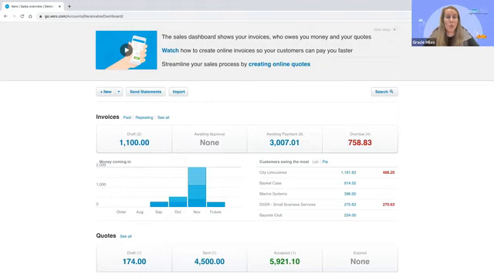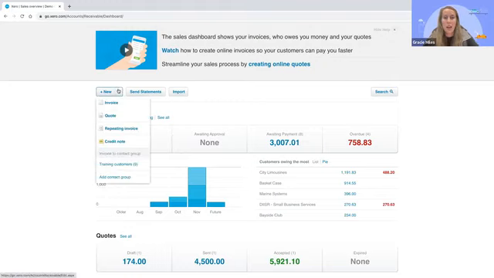To create an invoice, we could click on the drop-down menu, and you'll see that we can create invoices, but also quotes. Quotes in Xero can be converted into an invoice at the click of a button, so you don't have to re-enter all that data that went into the quote. You can also raise quotes from our Xero mobile app, so it can be done while you're still standing on the customer's driveway. And then when you send a quote to a customer, they can accept or decline it online, and this will be reflected in your Xero organization in real time. But today, I'll just show you how to create a standard invoice.